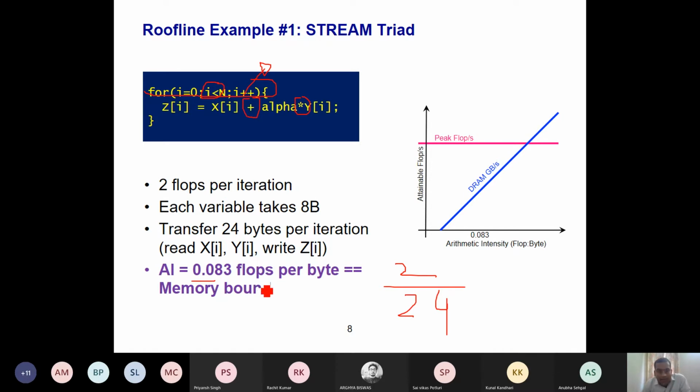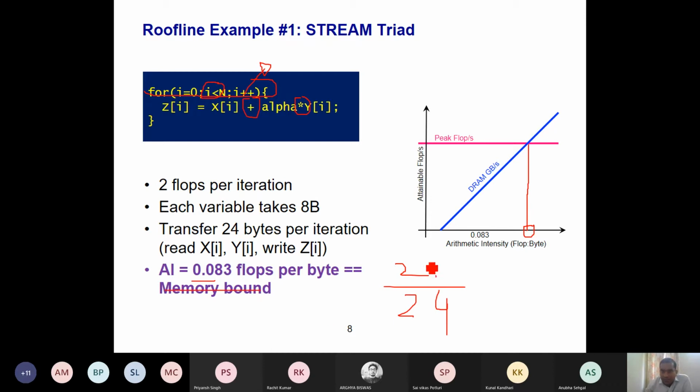Of course, here actually the ridge point is not given. So to say whether it is memory bound or compute bound, it's insufficient information actually. But there was one more question which I removed. From that we have shown that it is memory bound. Unless we know what the memory bandwidth is, we can't really say whether this is memory bound or not. There was some more information, so based on that, we are saying it is memory bound. But just by seeing a particular value of AI, we can't say it is memory bound or compute bound. We also have to know the ridge point.